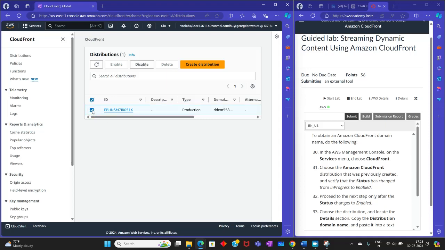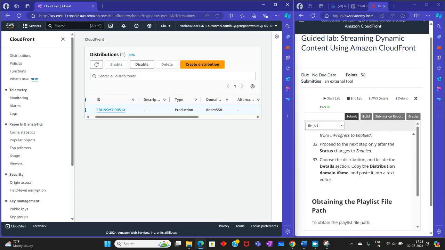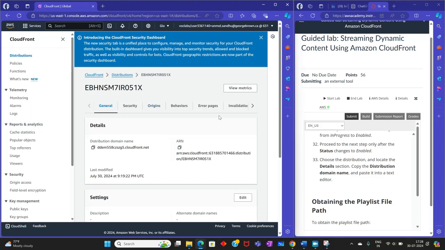Choose the Amazon CloudFront distribution that was previously created and verify that the status is enabled. Choose the distribution and locate the details section. Copy the distribution domain name. There you go, the distribution domain name, and paste it into a text editor.